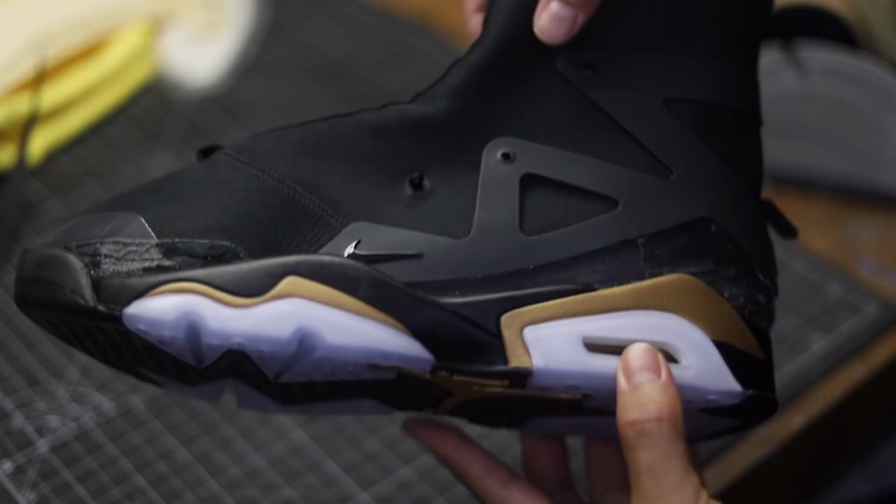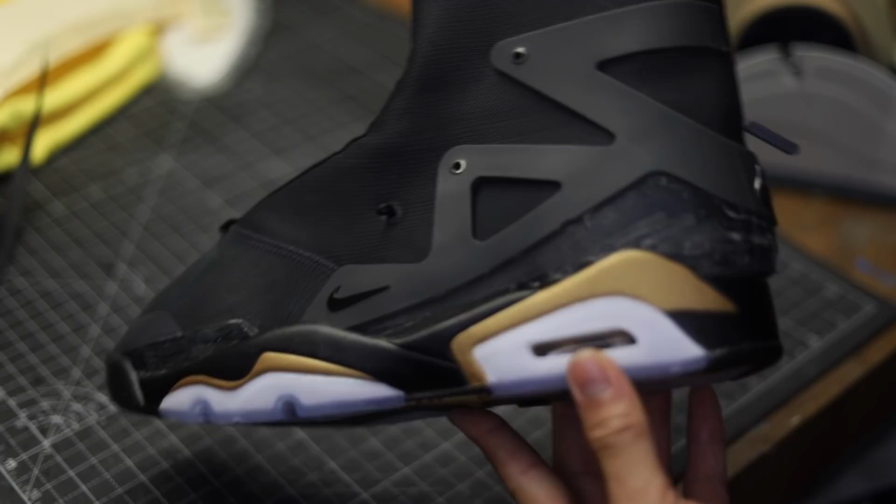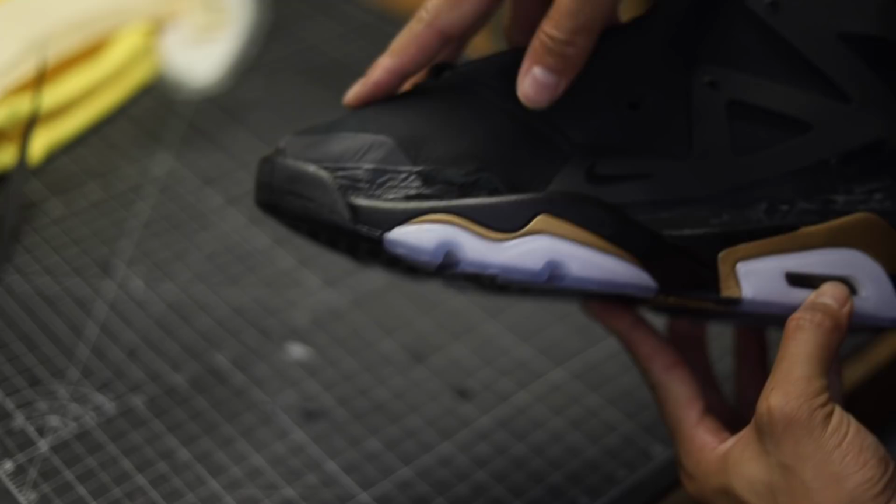So this is what the shoe looks like without the midsole attached. There's a lot of exposed areas that I will have to cover up with the material. So I was thinking about a smooth black leather or suede. If I were to do this again, I think I'll do it in a smooth black leather next time.